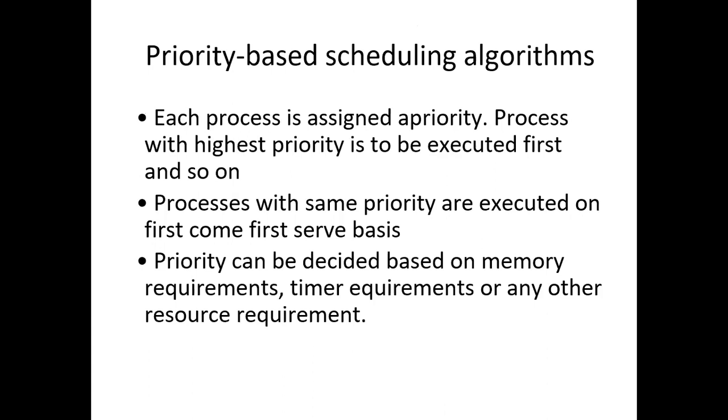Next is the priority based scheduling algorithm. Each process is assigned a priority. The process with the highest priority is executed first, and so on. Processes with the same priority are executed on a first come first served basis. Priority can be decided based on memory requirements, time requirements, or any other resource requirements.